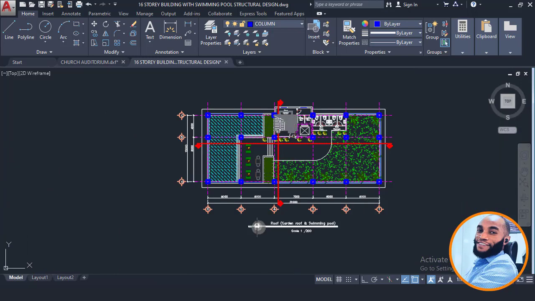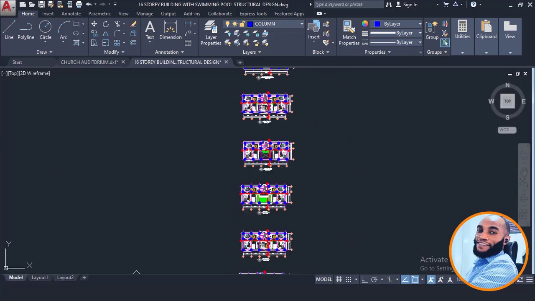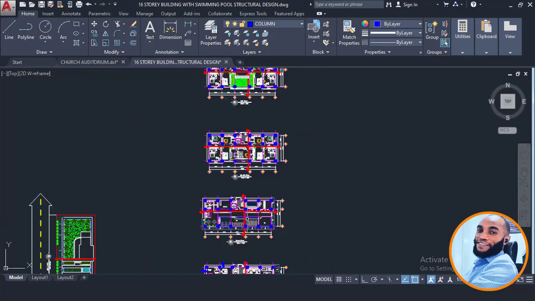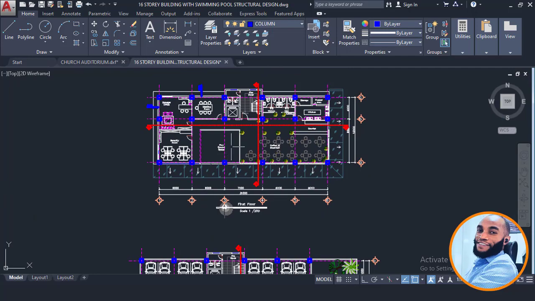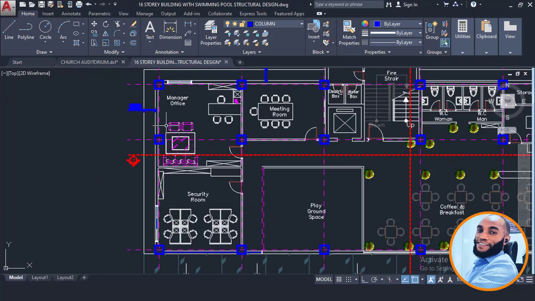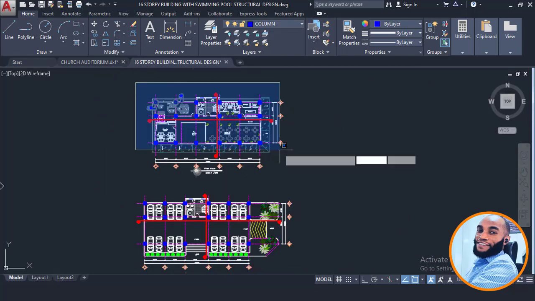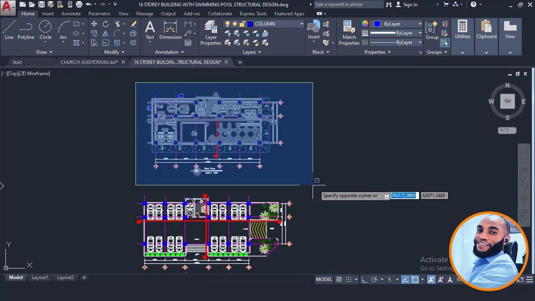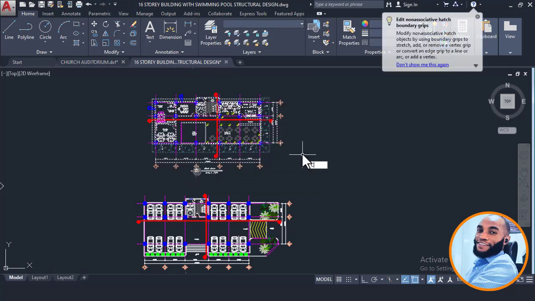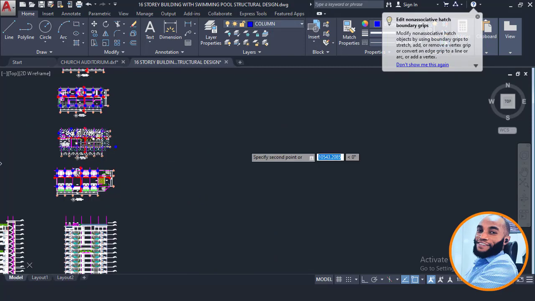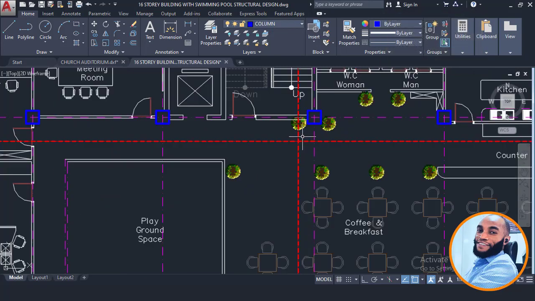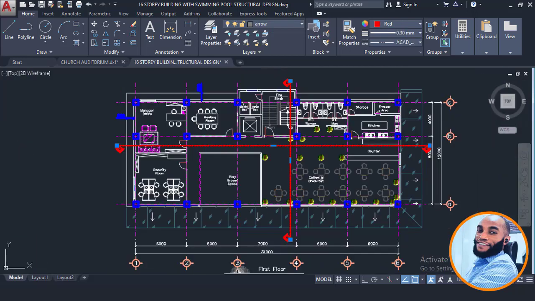Okay, so now that we have known all that, I will come back to my first floor here, and use this first floor for my structural modeling. Okay, so I'll copy this floor out separately, this is my first floor, and begin to prepare it for structural modeling. So I'll copy it out by copying it out separately. Now, I'll quickly remove all the things that are not necessary for structural framing.